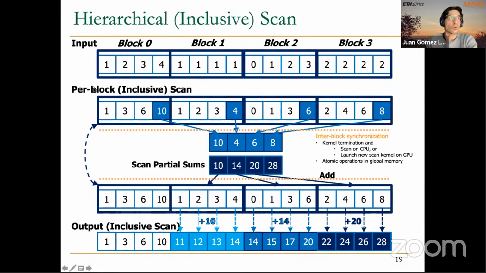And now we read again this array of partial per block scan operations that we had stored in global memory. So now we read it again from global memory, and now we add the offsets that we calculated with this kind of partial sums, as we have just seen. So now let's start with the first step here, right? So we need to learn the way of implementing the per block scan.